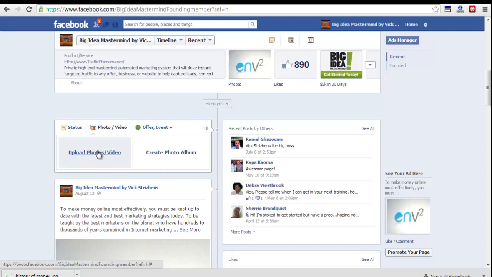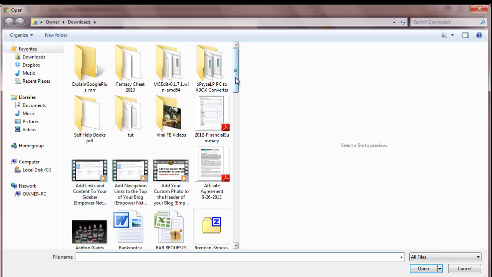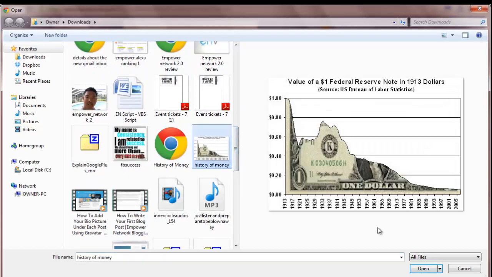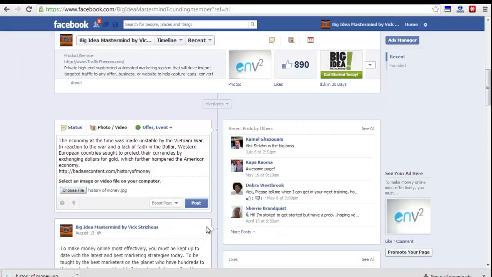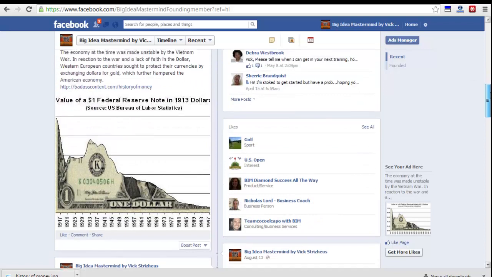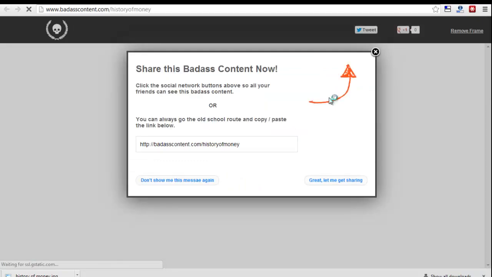You can put a photo, then you can just use that same picture that I used right here, History of Money, and then you just post it. Now it's posted on your Facebook business page right here. When people click on it, it's going to bring them to your Empower blog.